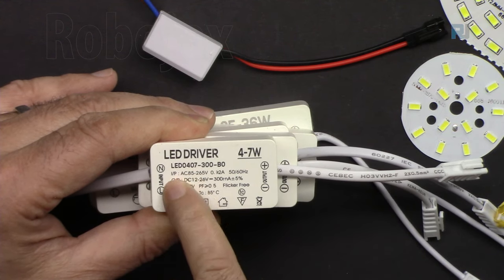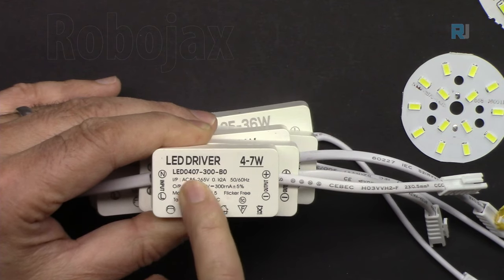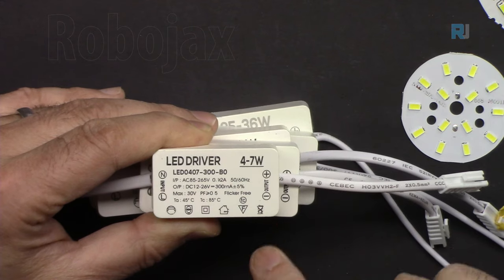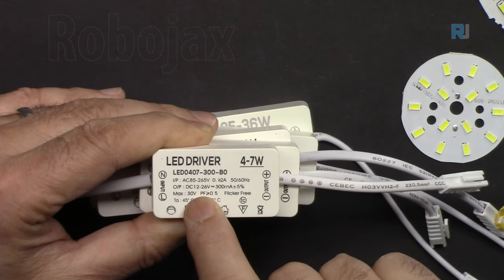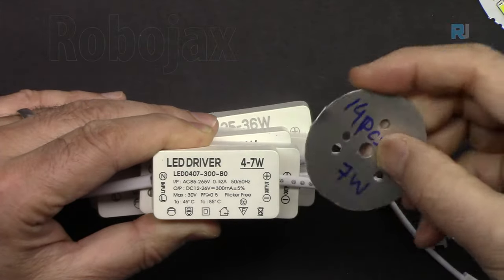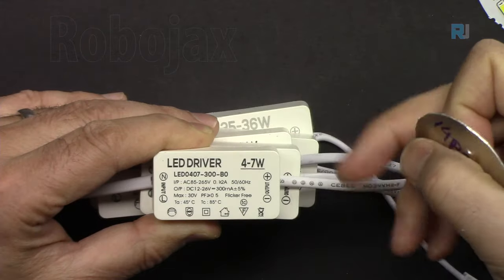And as you can see here, LED 0407. So 407 is there. This 3 means 300 milliampere. And this also works anywhere in the world. And the output voltage is 12 volts to 26 volts. And this will work with the one that has 14 pieces. And this one is labeled as 7 watts.